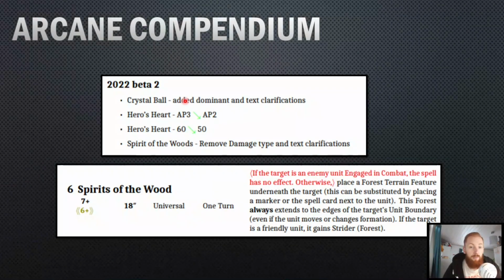First of all, Arcane Compendium, what did change? They put Dominant on the Crystal Ball, which was seen as quite powerful now, and added some clarification. They changed Heroes' Art from AP3 to AP2, but decreased the points, which I think makes sense, because the idea of Heroes' Art is to make normal heroes a bit better in combat. So that was maybe slightly too good for the intention behind Heroes' Art. I think this is definitely a good change. And they also changed Spirit of the Wood.